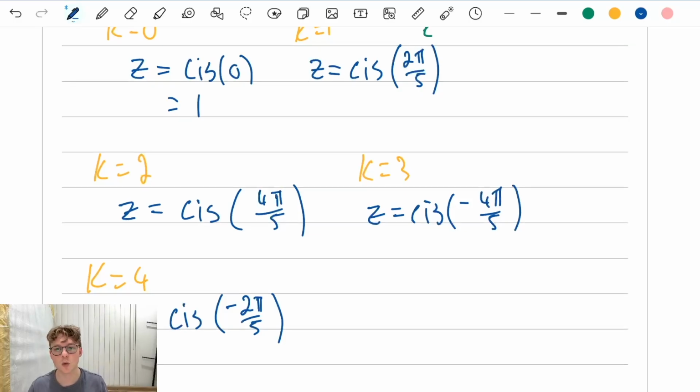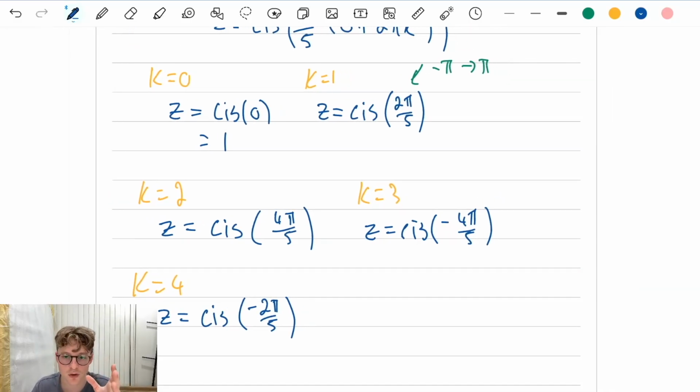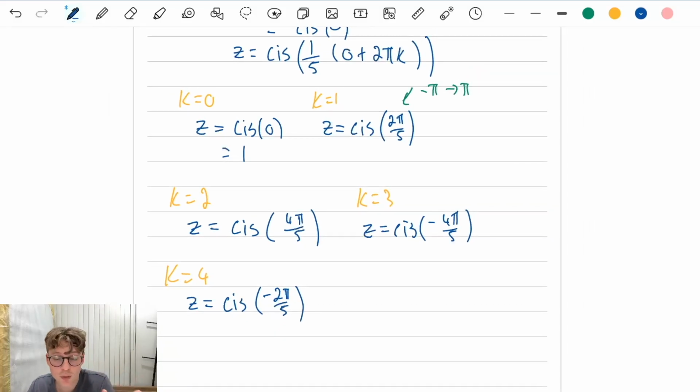Now, you might be wondering, why did I take out k equals 0 and break up the polar form into my real and imaginary parts? I didn't do that for the rest. The reason is because I want to identify a pair of solutions. We hopefully can remember that we have the conjugate root theorem. So if I have a complex number as a solution, the conjugate must also be a solution, which means even though I've got 4 answers, I basically have 2 conjugate pairs.